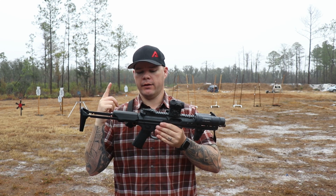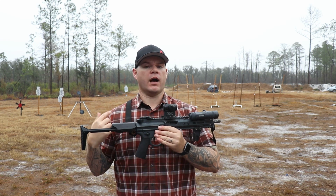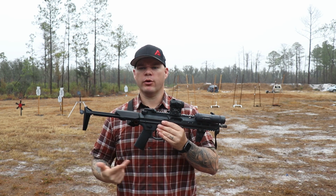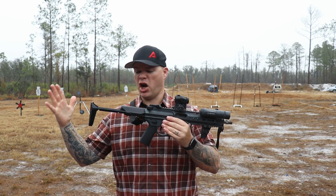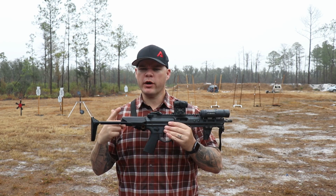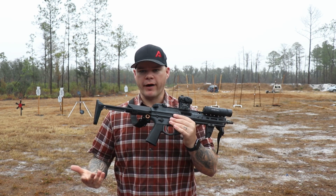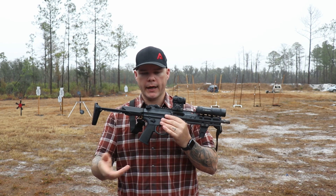I do not like the stock. I think if the stock was another, like I said, inch and a half of length of pull, I would like it a lot more. It's not necessarily uncomfortable at the shoulder, but it's pretty uncomfortable at the face, especially if you're shooting for more than 5 or 6 minutes or 1 or 2 magazines.